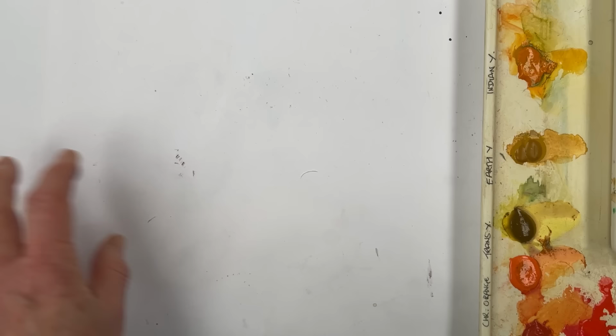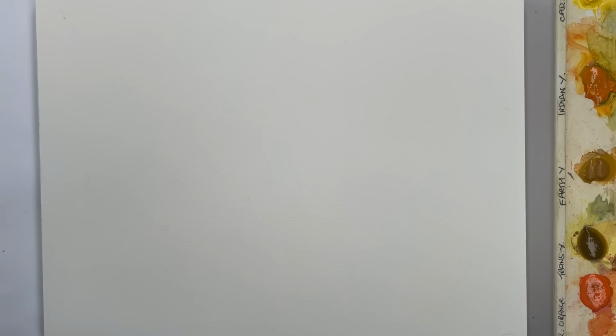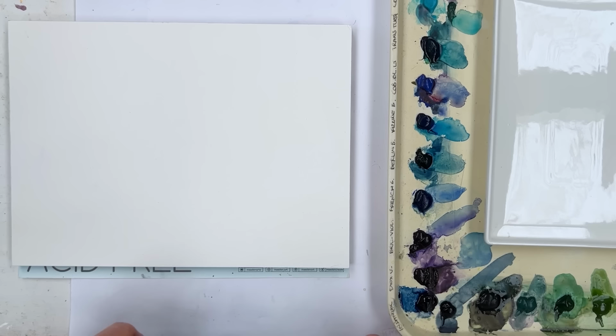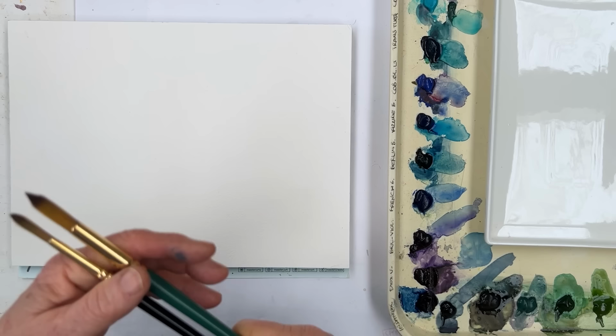Anyway, enough of that. Let's move those over there a bit. And this is my paper. I'm going to move this up a bit. I don't care what people say anymore. I'm going to move it up a little bit because it's too low now. Okay, so I've moved it up a bit now, so you can see at least a quarter of the palette and the mixing space, and I'll have to turn it round when I go away from the blues and greens.